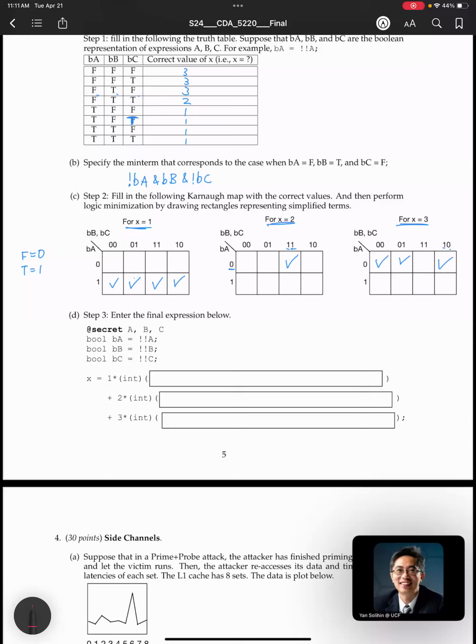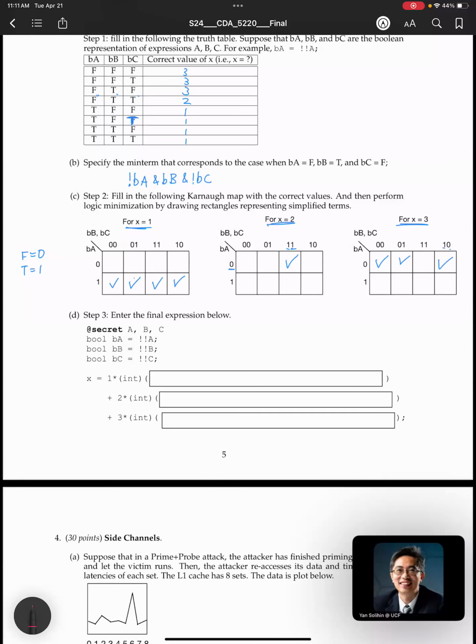I'm not understanding your question yet. How are we supposed to draw it correctly on paper on the exam?